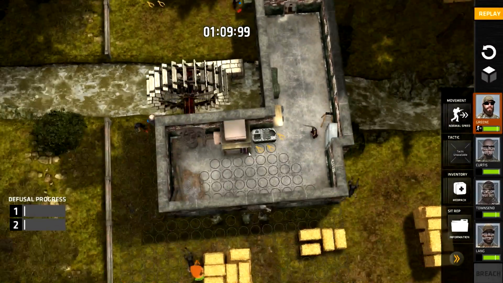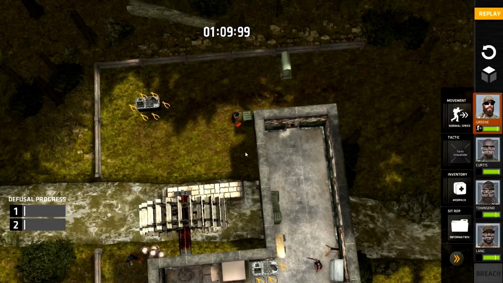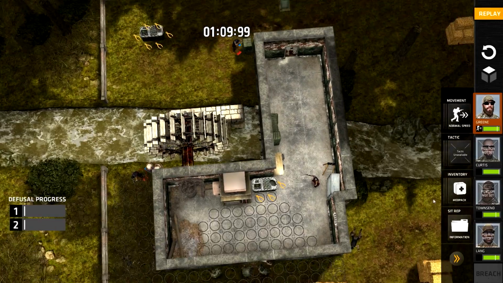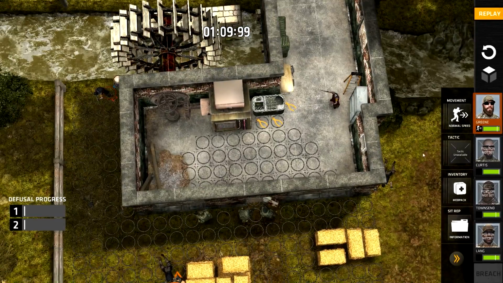Oh, there's actually two bombs. Oops, I didn't realise that. There are actually two bombs in this level. One here and one down here. Still shouldn't be a problem, though. So let's move in. Where's Green? Green's down here.